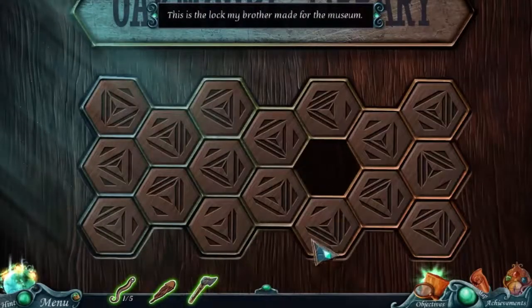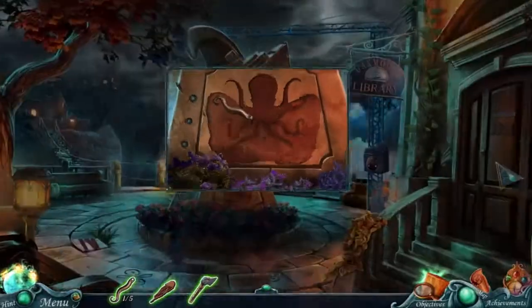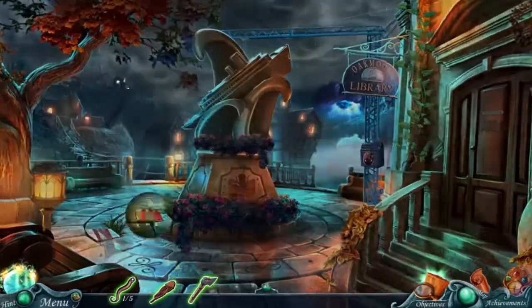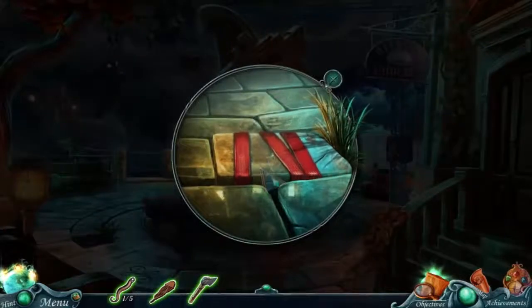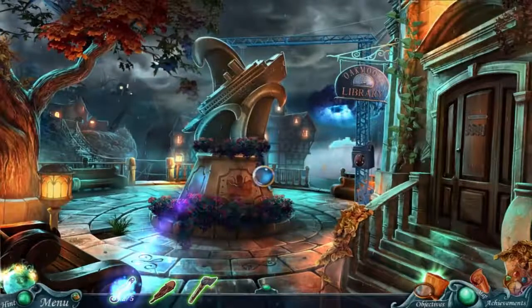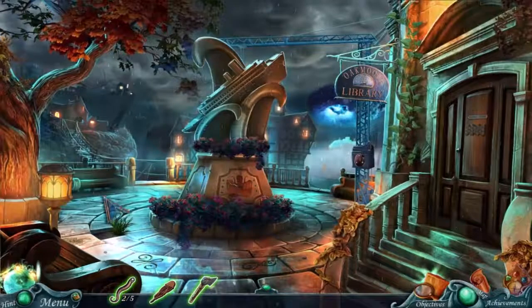Oh, this is the lock my brother made. Your brother makes puzzles? Right. For why? Jane, the next generation, I guess. Sure. What's this? Ooh, nice catch. Oh, a tentacle piece. Okay. Only two. We need five.